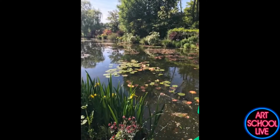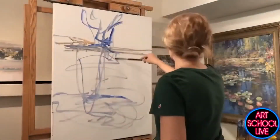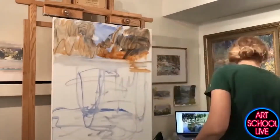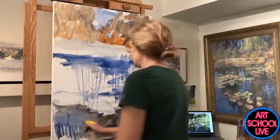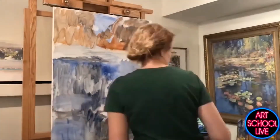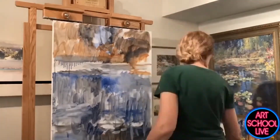Yeah, so this was Giverny, Monet's garden in France, and this was the painting that I did. And here I am starting it. You can see I have the painting there for reference. It's interesting that this painting, I've done about 5 commissions from it, but that painting maybe is the wrong size for the majority of people. I don't know, but people are ordering bigger paintings from it, so I'm okay with that.